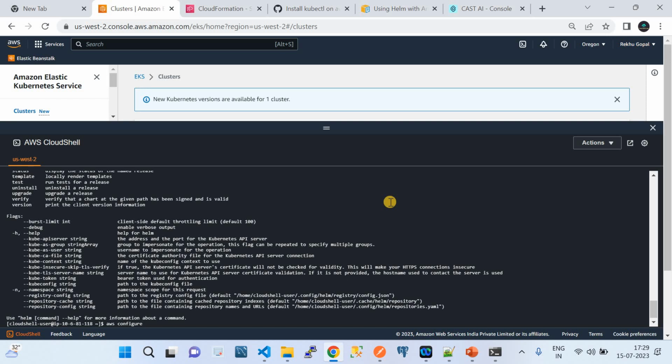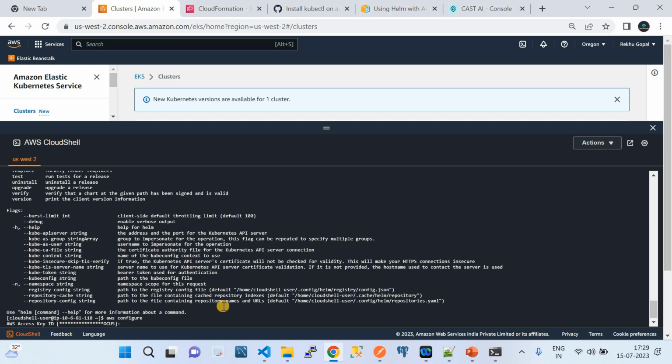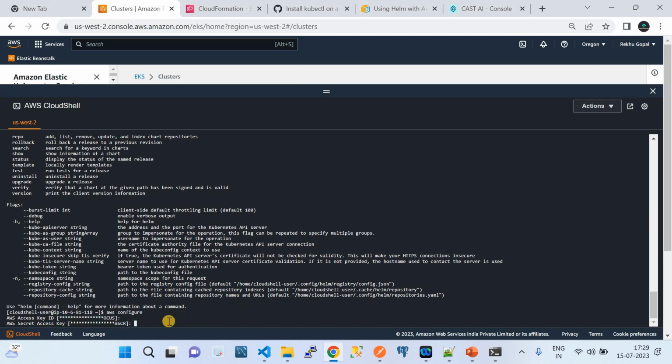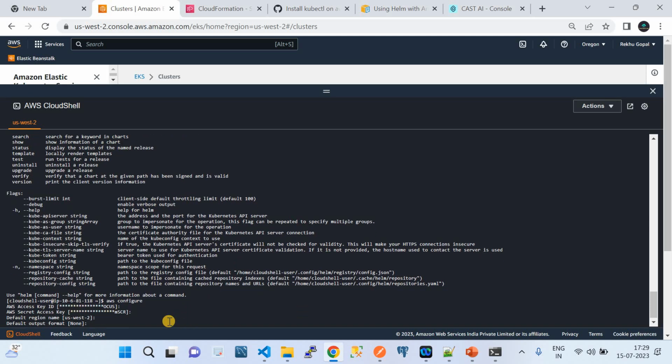I have logged in with the root account user, which is not allowed to set the context of a Kubernetes cluster. So I'm going to run aws configure, and I have already set the credentials previously, so it is taking my previous session credentials. I'm going to keep those defaults, like I did in a Windows CMD.